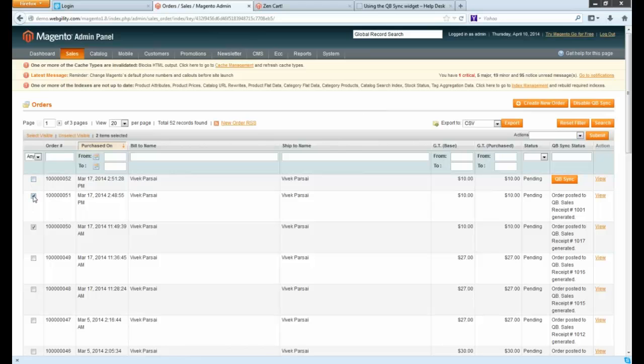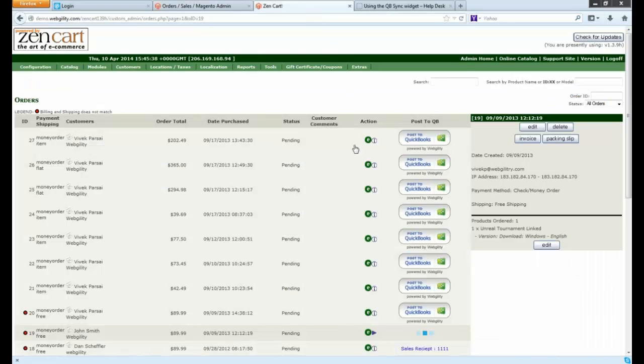This widget not only added this button to the admin panel area where you're looking at all of your orders, it has also added an area of QB status to the details of the order. So now let me go into ZenCart for ZenCart users and show you the similar additions there.